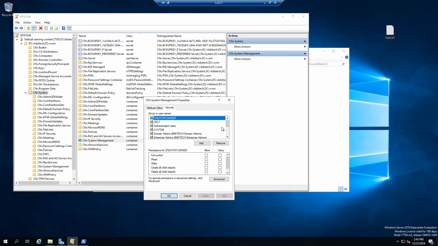So that's what I need to do. In order for this schema and this container to work properly for SCCM, the SCCM admin account needs to have full rights on this. So that's what I'm going to do next.